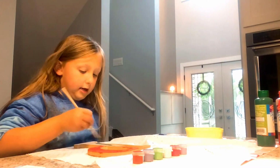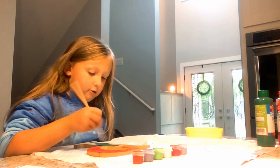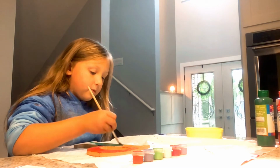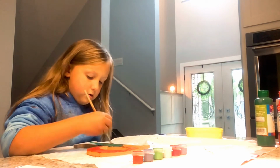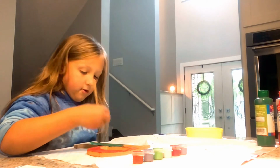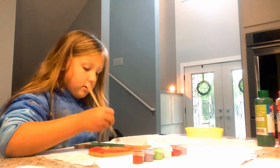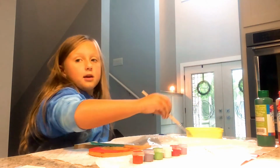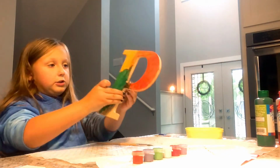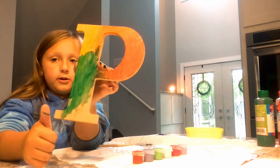Then we need green down here, green over here, green there, and green there, green here and there. I'm going to just paint over the yellow a little bit here. A little bit of black will work. Yep, getting it all over. I'm going to show you the green crosses. It's kind of hard to hold because I painted it. Got some in the foam. Here's the green crosses.